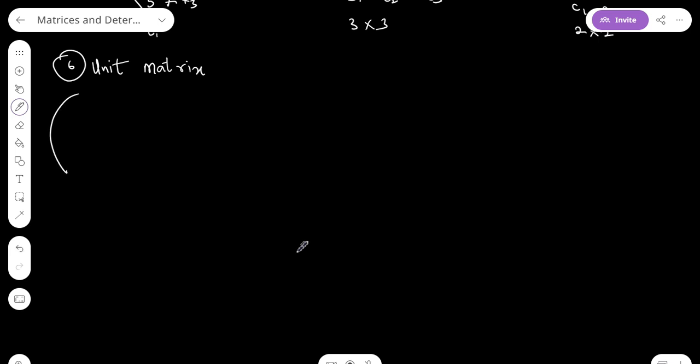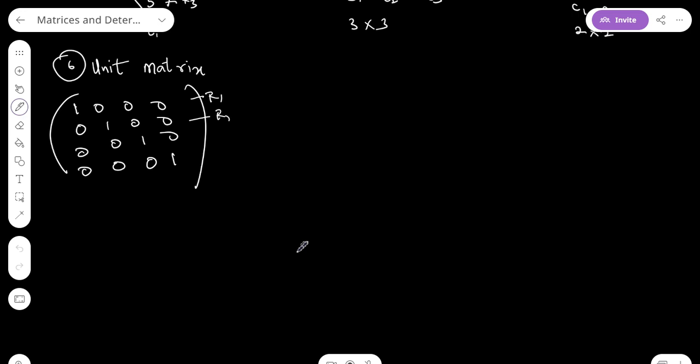Example: I have 1, 0, 0, 0. I have 0, 1, 0, 0. I have 0, 0, 1, 0. I have 0, 0, 0, 1. If you look at this, this is row 1, this is row 2, this is row 3, this is row 4.